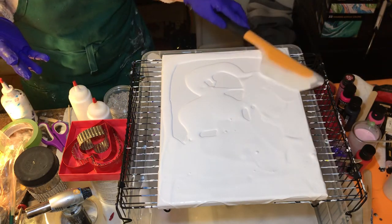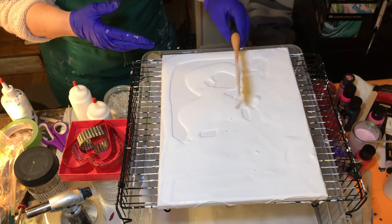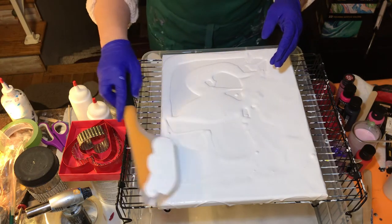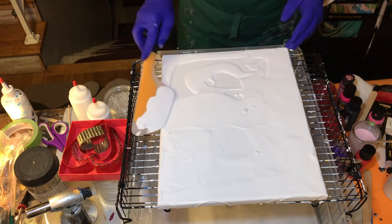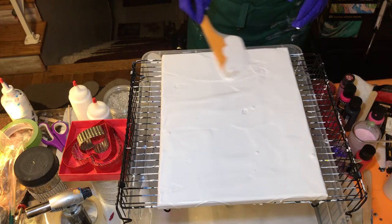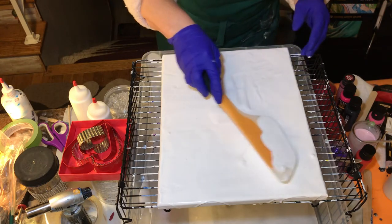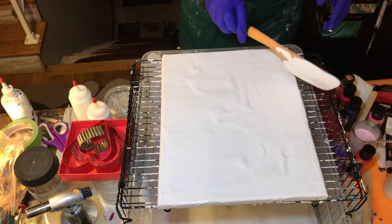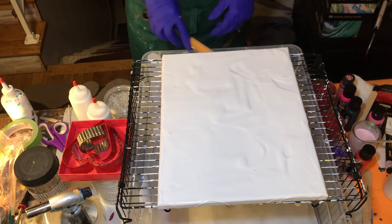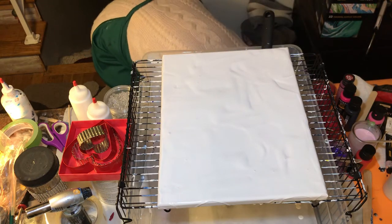I do have my torch for popping bubbles, and I am a lefty. Yes, I am, and I just drip paint on my rug. So now I'm going to switch to my right hand. Get this on here. That was like the perfect amount. I'm seeing lots of bubbles. I will be going over my edges just to touch them up a little bit along the way. Wipe my hand a little bit.